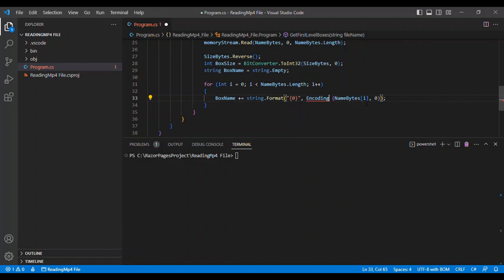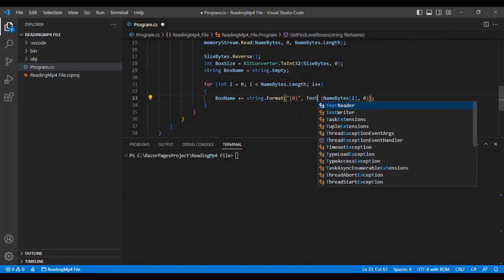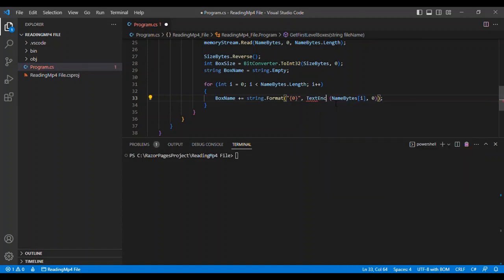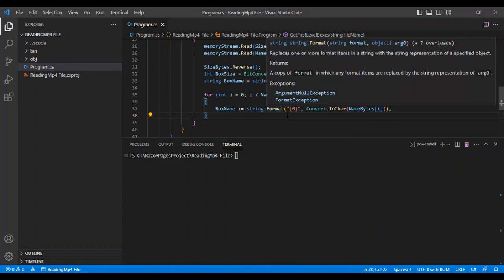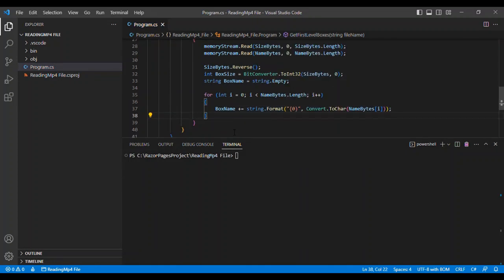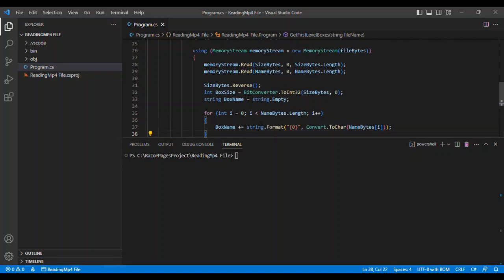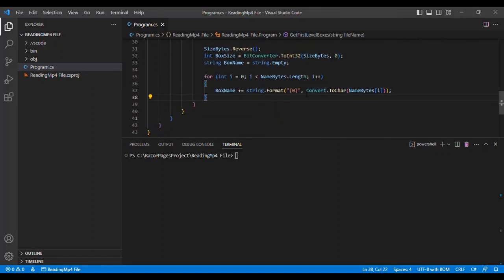We need to convert each byte there to an ASCII character. Text encoding. Cool. Now we were here, guys.